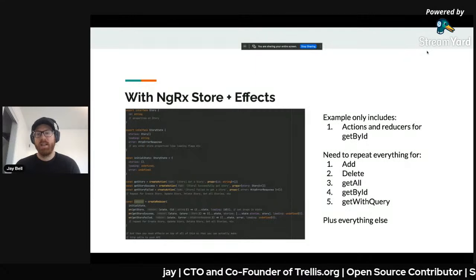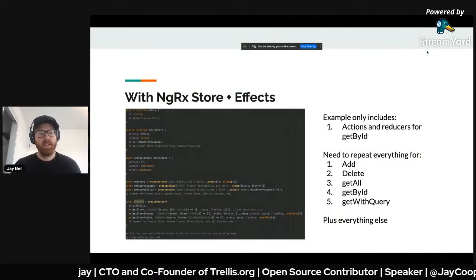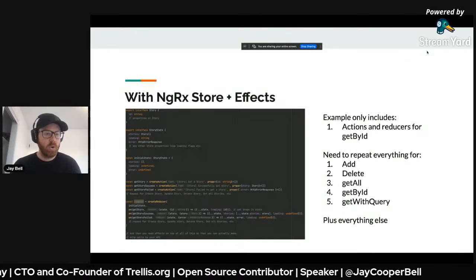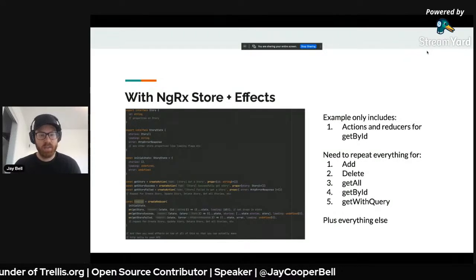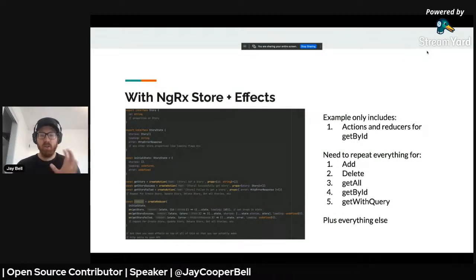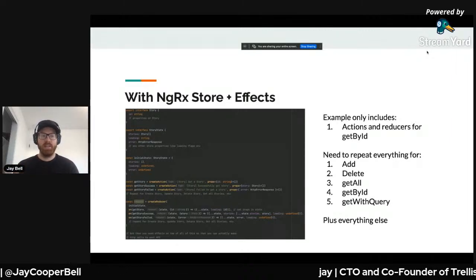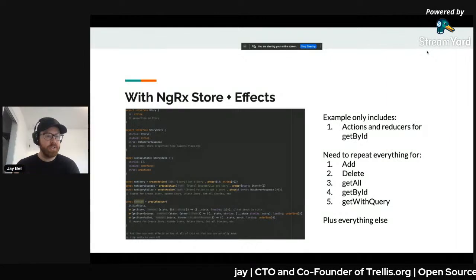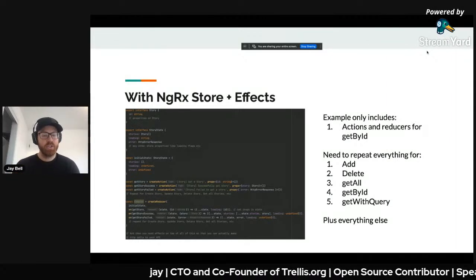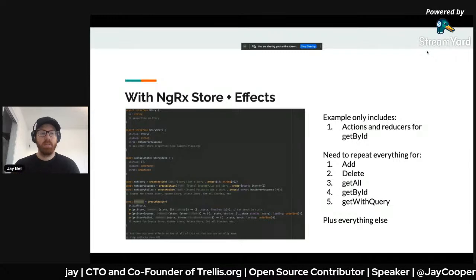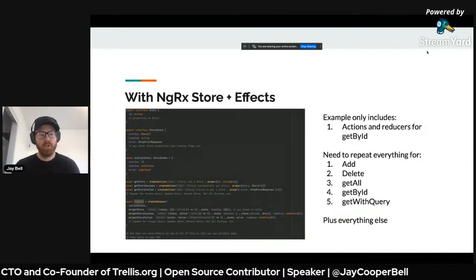This doesn't give you anything to do with creating, deleting, updating, querying beyond just getting by the ID, anything like that. It also doesn't include any of the effects. So as you start to get to 10s, 20s, 30s, hundreds of entities in your application, this becomes unbelievably unmaintainable, right? There's so much code to deal with.